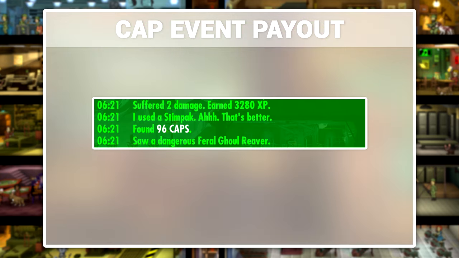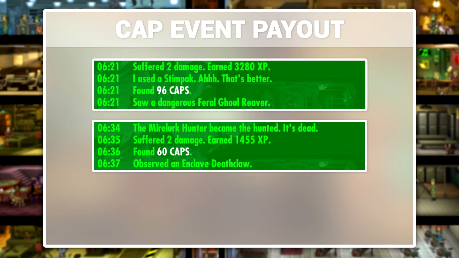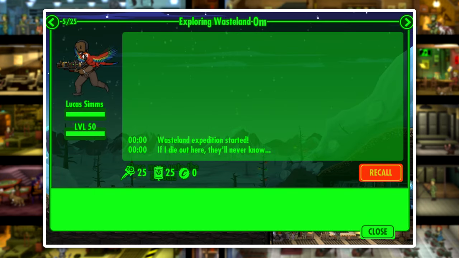So, every 15 minutes that your dweller is in the wasteland, a cap event occurs, and luck determines how many caps you're actually going to be able to get out of that event, along with some randomly generated numbers. Now, the formula that's used is a calculation of luck, so it takes the total luck of your dweller between their SPECIAL stat and their outfit, and then it multiplies that by a randomly generated number of 1 to 8. Now this determines the amount of caps you're going to find every 15 minutes.